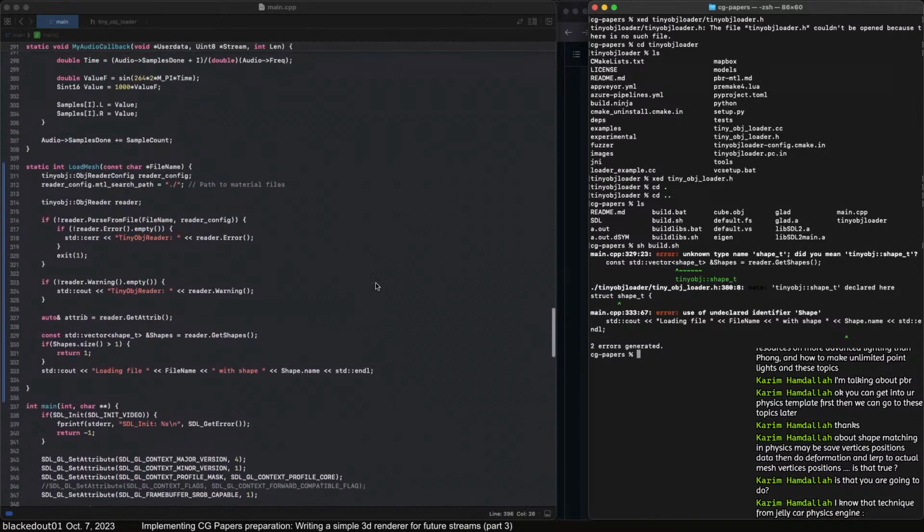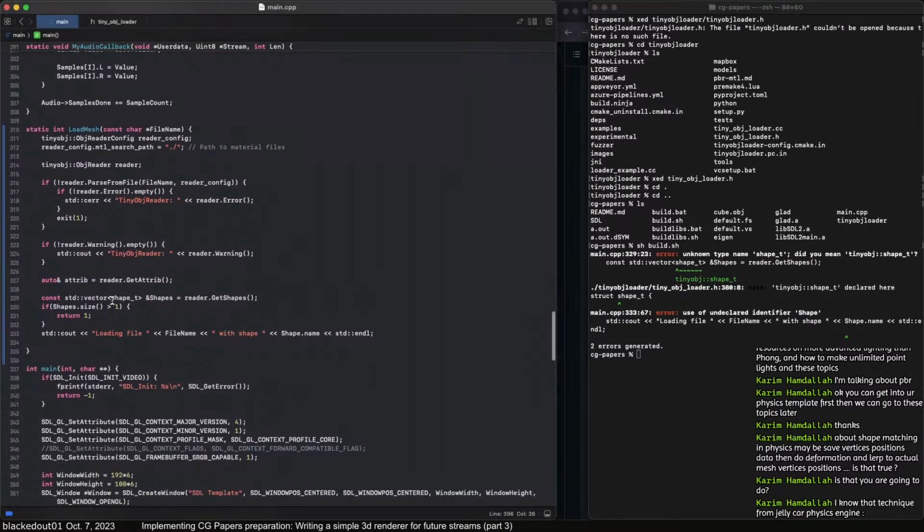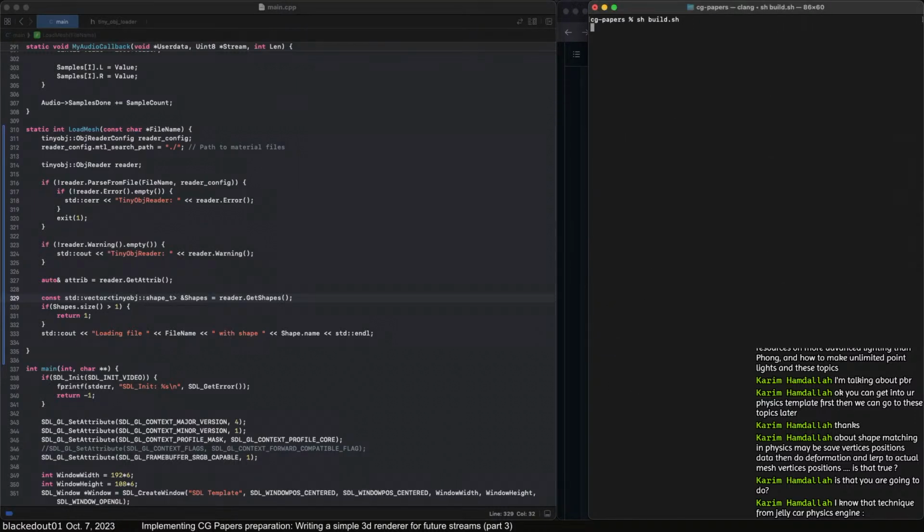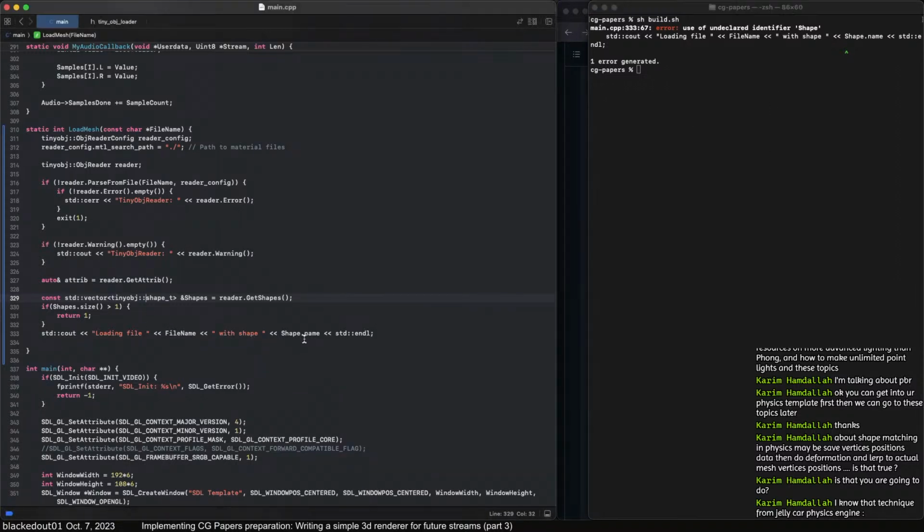Okay, we have to use the namespace. Because we want the first shape.